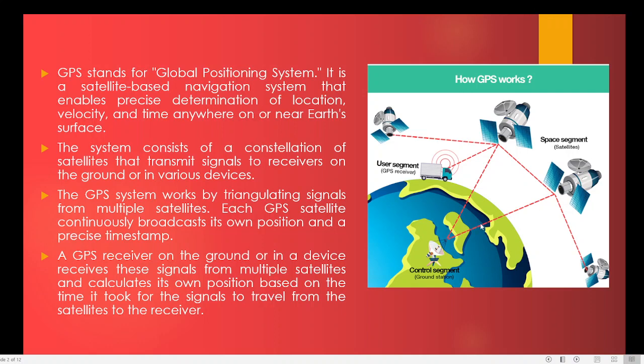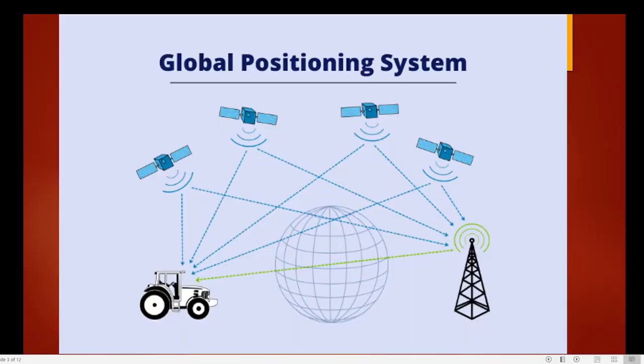Based on that time delay, the GPS program can calculate the position of this person standing here. This is how the GPS is working. Here you can see that the 4 satellites are sending their location, and this device installed here, or in this vehicle, will be continuously receiving these signals from multiple satellites. The time delay between the signals from various satellites will be calculated by the GPS device here. So this is how the global positioning system is actually working.